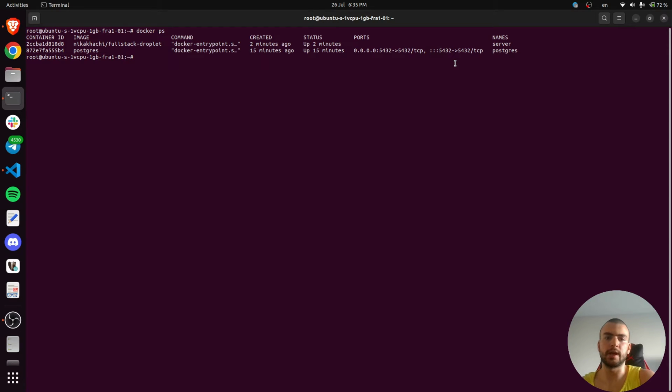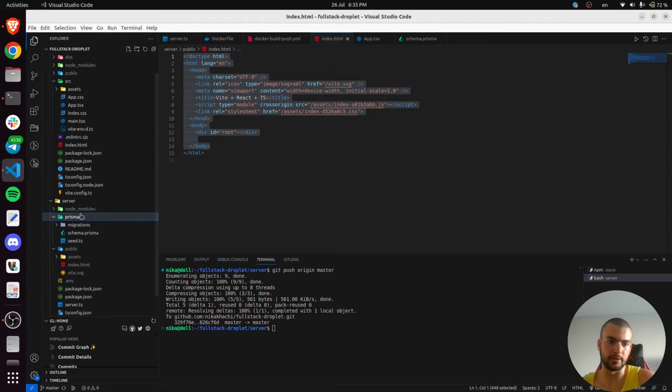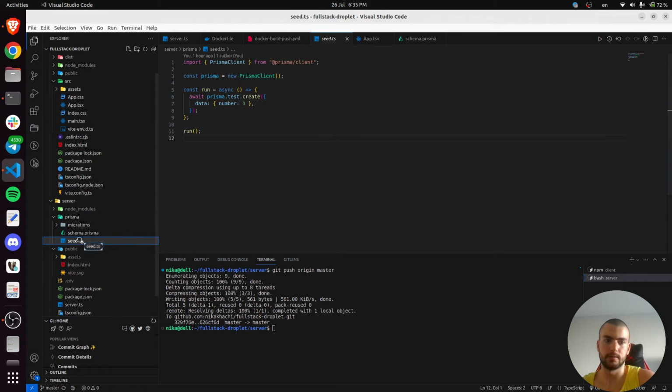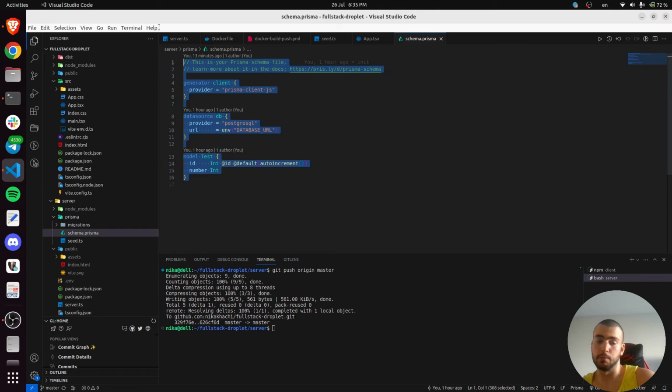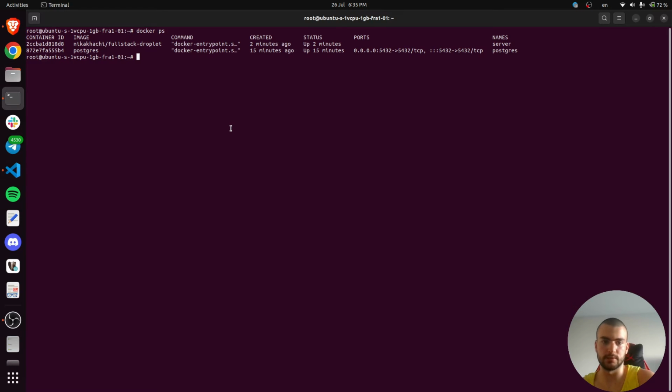And we have not actually migrated, we have not written any data there, which we have to do from the server. Okay, so we have this seed file here, and these models, this Prisma schema, which we have to migrate to that database. So let's do that.